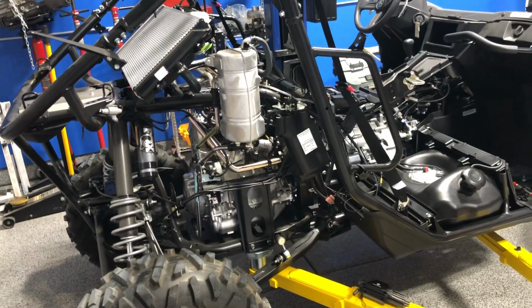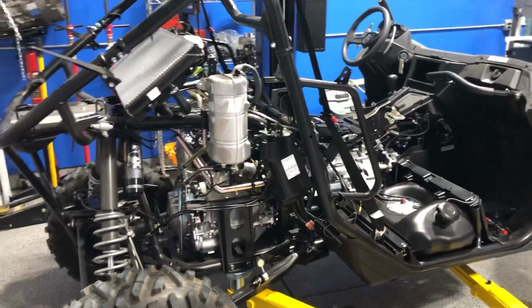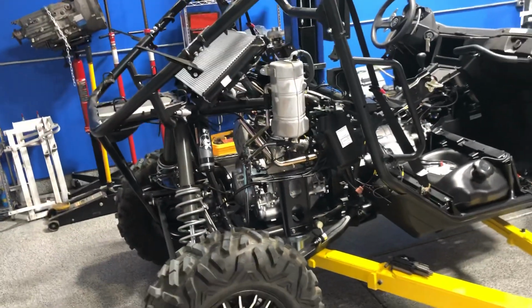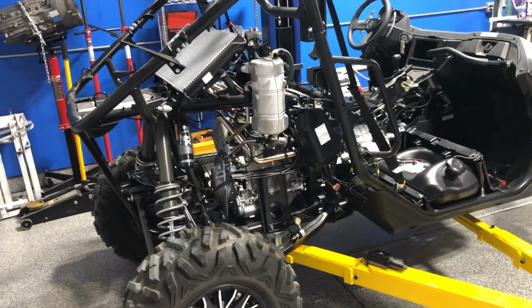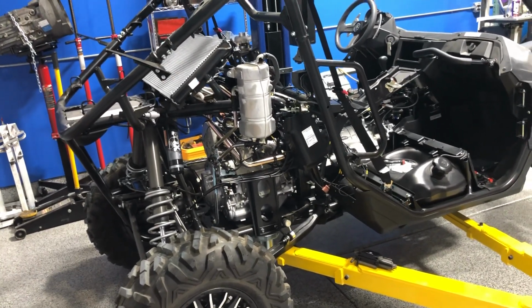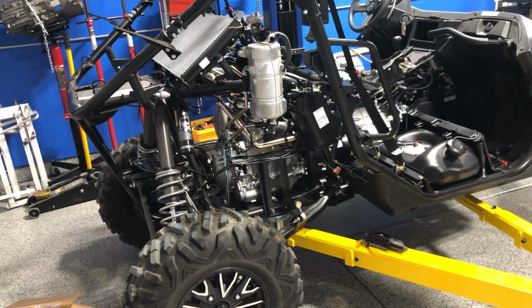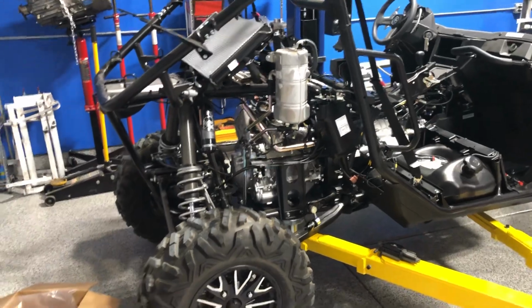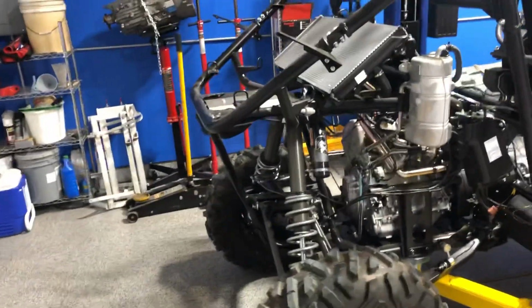And then we'll run it that way this winter at the dunes, and then the plan is to tear the motor down and do some cylinder head work and some cams and a built rotating assembly, and then we'll go after some big power. So everything else is set up for it, or will be. Running some big injectors, got Injector Dynamics 1700cc injectors.